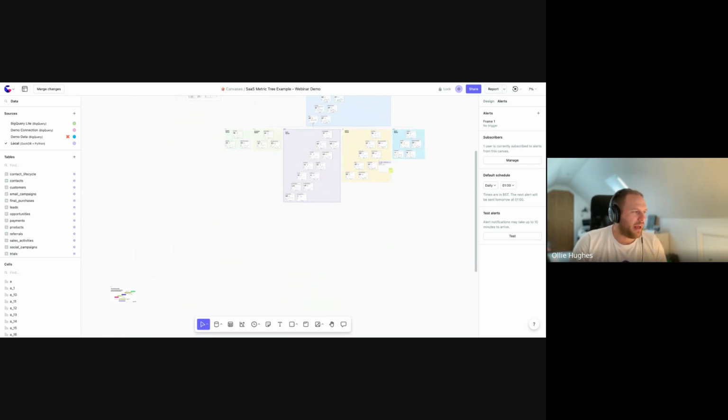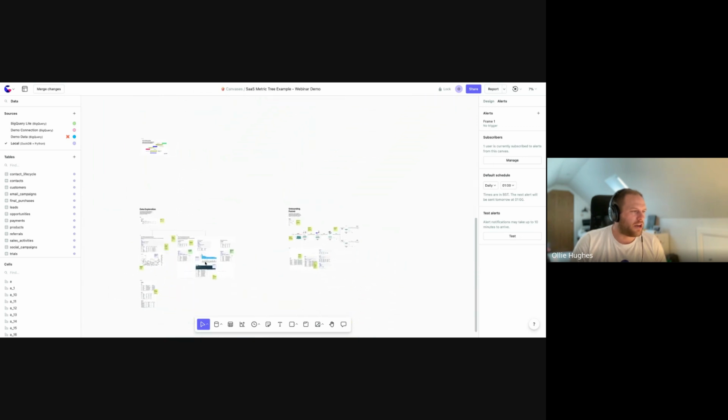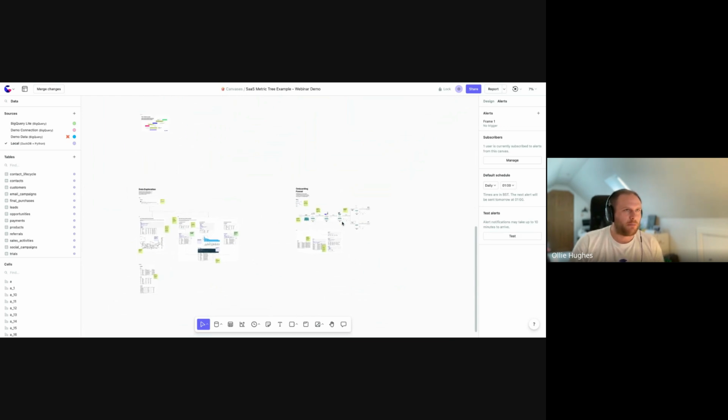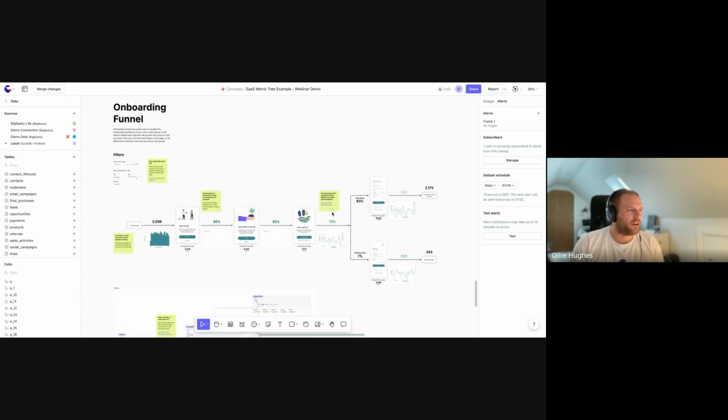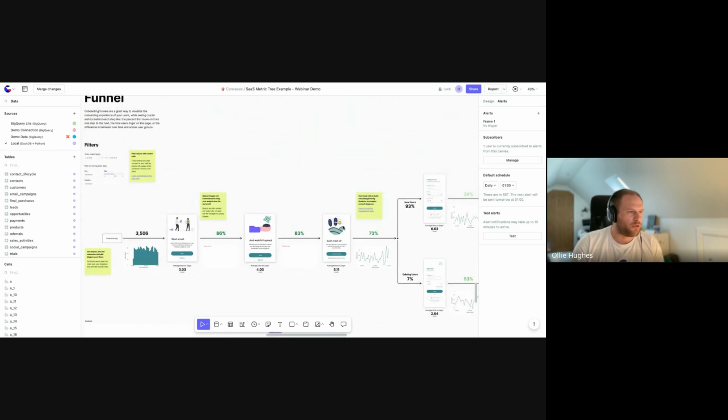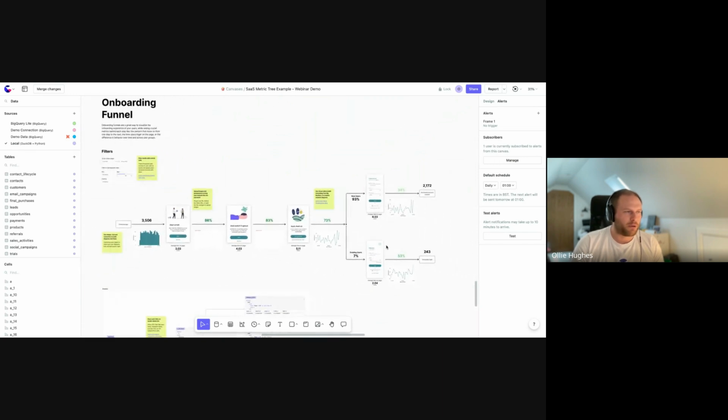To give you a sense of how Count can help with this, here are just a couple more examples of trees, not necessarily metric trees, being used to structure the presentation of problem solves and improving the growth model that your master metric tree shows. So 2 quick examples. This one here is what we call an onboarding funnel. This is still a kind of tree, but it's showing you the process flow map of users going through a mobile application, where you can see the metrics and the stages of a user's journey, so you can understand the bottlenecks in this process and where it can improve.